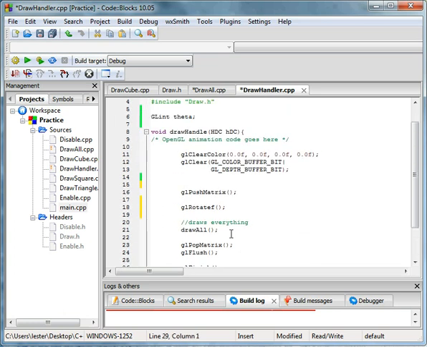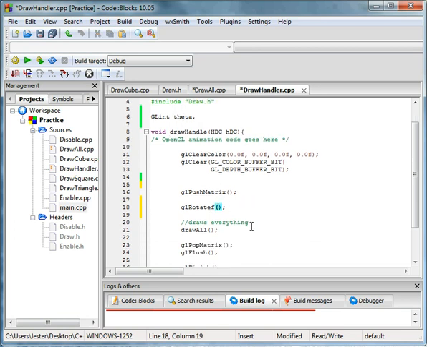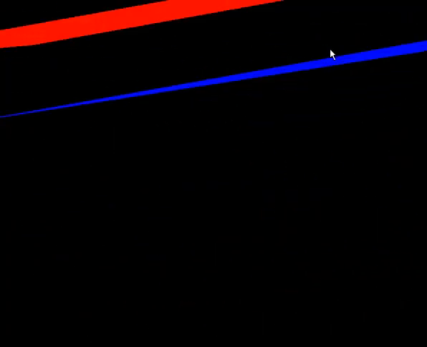So first thing I do is make a GL integer called theta, and at the bottom add theta plus equals 1. Okay? So GL rotate, we'll use theta for our angle. It takes 4 parameters. It takes the angle, and it takes the 3 axes on which it's rotating, and how much each axis is being rotated. Again, remember 0%, 100%, and 100%. We're going to run it, and you're going to see that it rotates.